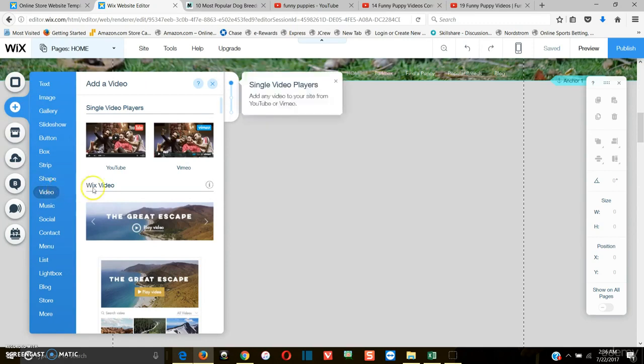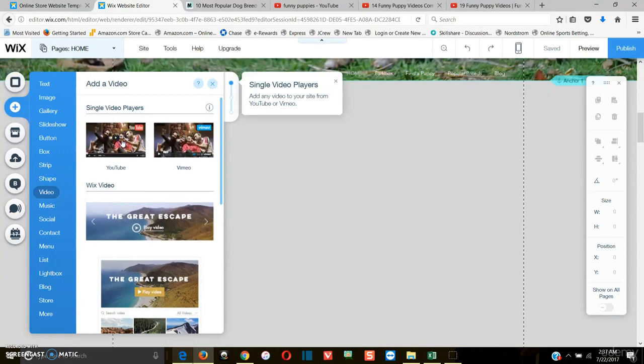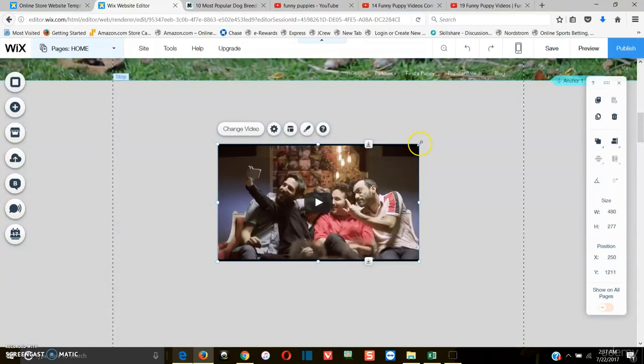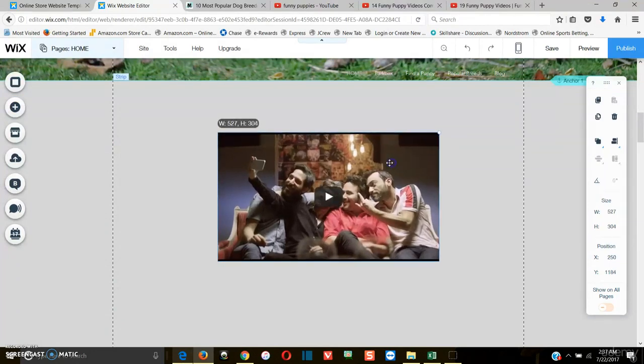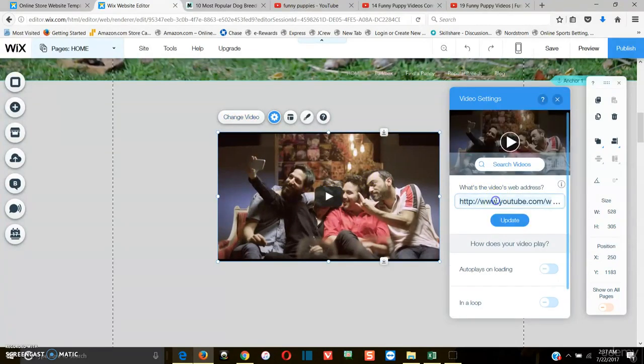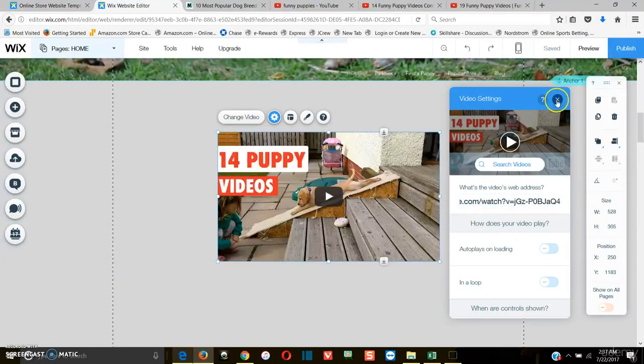Now you can add videos. You'll see you can add Wix video, you can add Vimeo, you can add a classic video hub if you want. I just add singular YouTube videos. I also add singular text and singular pictures because I like to kind of morph it around to how I see fit. Now I'm going to drag it up a little bit, and then I'm going to change the video, and that's how you put your video in there. And literally all you do is you copy and paste the URL in, and you click update, and you'll see that your video pops up.